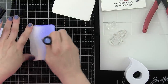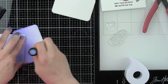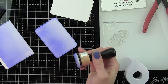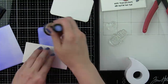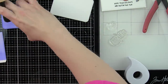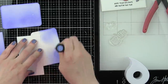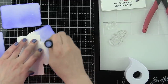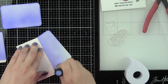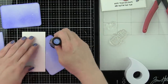Then both inserts that are going to be pulled out I'm going to ink these with Blueprint Sketch Distress ink as well. When I have all three inked I will take a Distress Sprayer and spritz water over the panels and blot it dry with a paper towel — this is immediately going to give the illusion of falling snow. I'm using a scrap piece of paper to keep my fingers out of that ink.